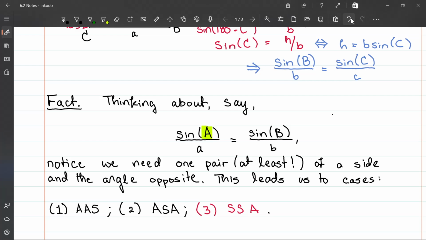And finally, in spooky red, number three, SSA, although some instructors call it ASS, side, side, angle. In other words, we have two sides, and then we have an angle that is adjacent to one of them and opposite the other angle. This is the case that makes up our ambiguous situation, and we're not going to talk about that one a lot. What's important is that you understand that we have to get the right sort of data. Now that we know that, and we know which two we're going to be working with, the AAS and the ASA, let's go ahead and put them into practice with an example.